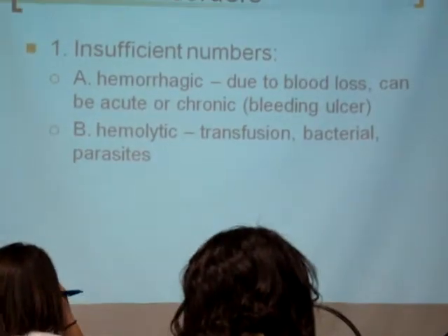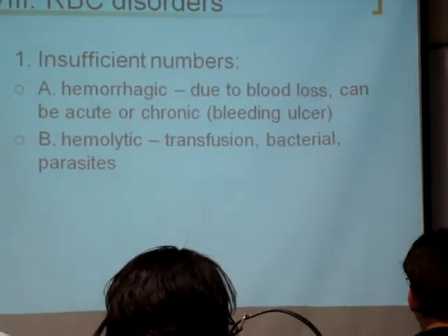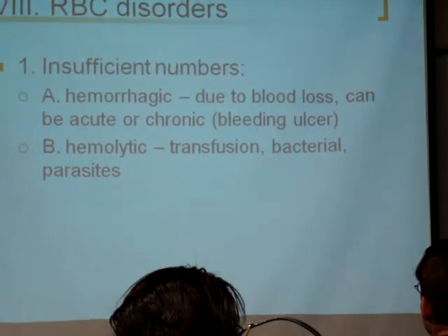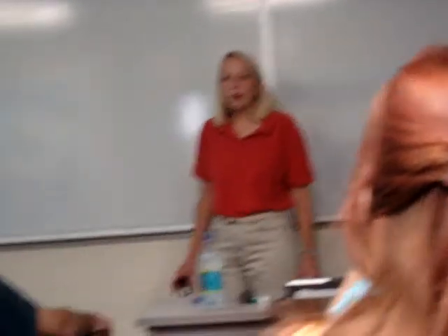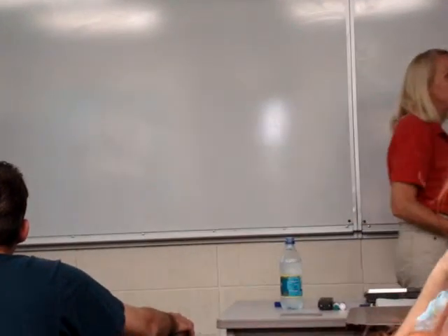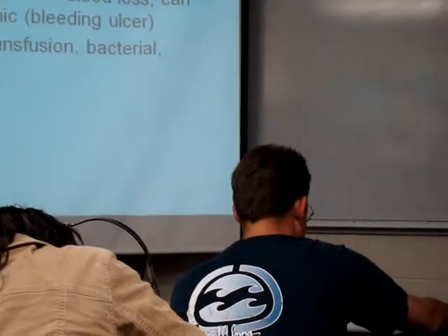For instance, any time you have an insufficient number of red blood cells, it will usually fall under one of these. Hemorrhagic anemia — if you're bleeding out from something, you're going to have too few red blood cells. It can be acute, like you cut off your arm — if your red blood cells are on the sidewalk, they're not helping you. Or it can be chronic, meaning over time. If you have a bleeding ulcer and you don't even know it, you can lose sufficient numbers of red blood cells that they aren't replaced in time, you don't have enough oxygen-carrying capacity, and you feel tired because it's a constant bleed out in the stomach or gut.